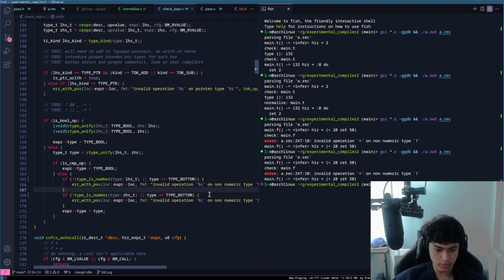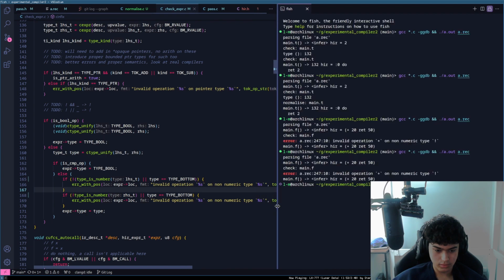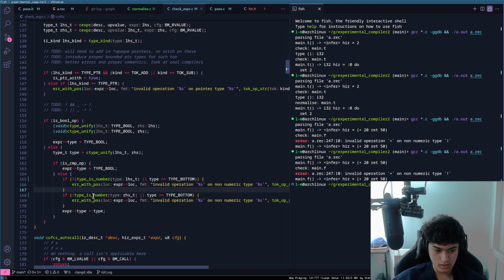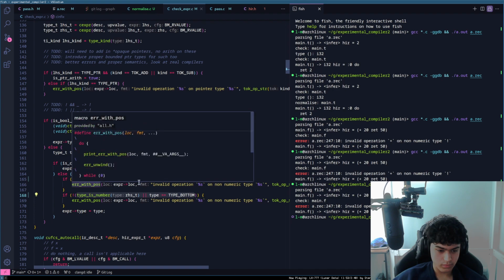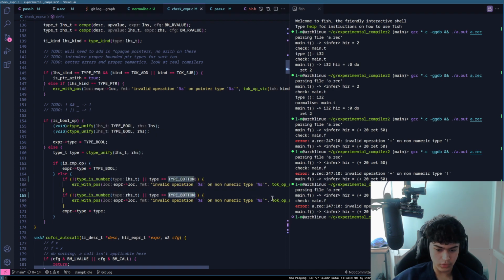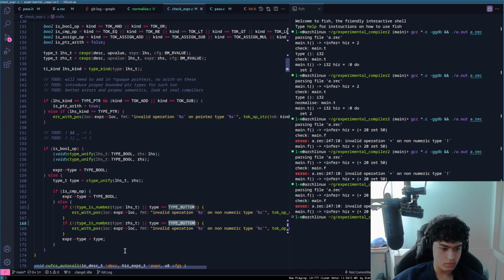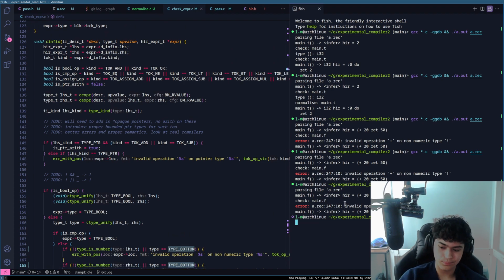Invalid operation plus. Oh yeah, I'm gonna put that in this thing. Wait, why is that still erroring? On non-numeric type. What type equals type bottom? Where's that coming from?